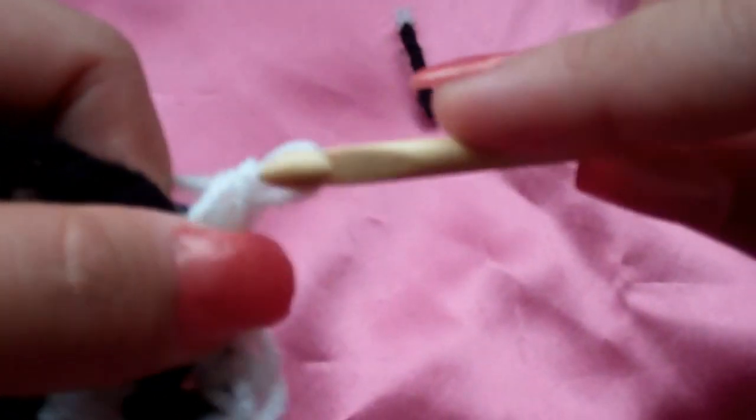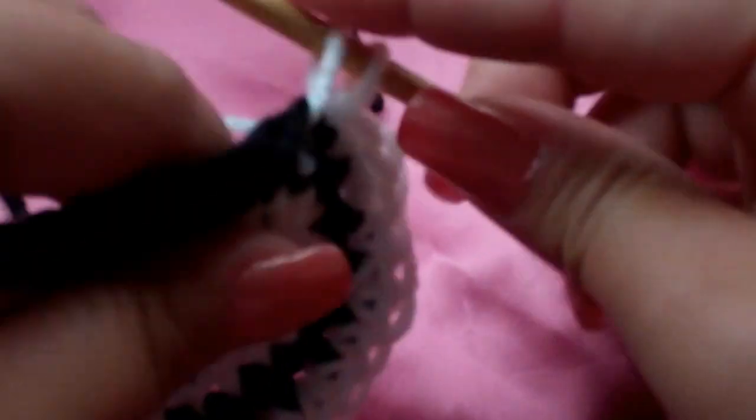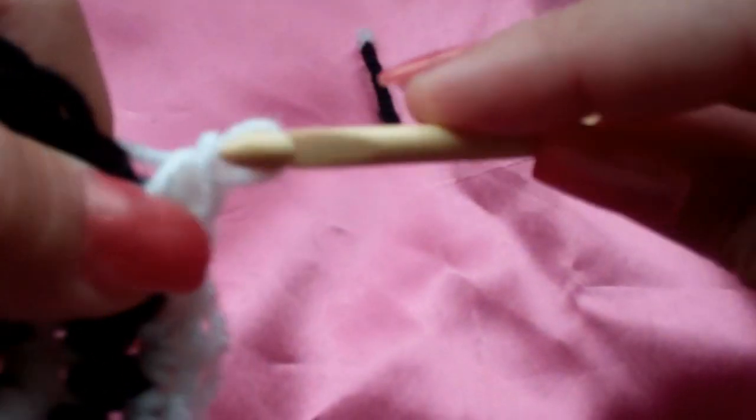1 single crochet, 2 in the next. 1 single crochet, and then 2 in the next. Oops, I only got 1 strand. Make sure you get 2.